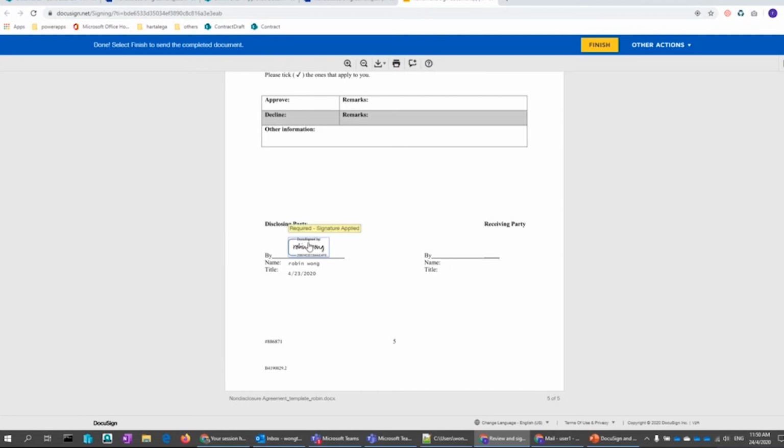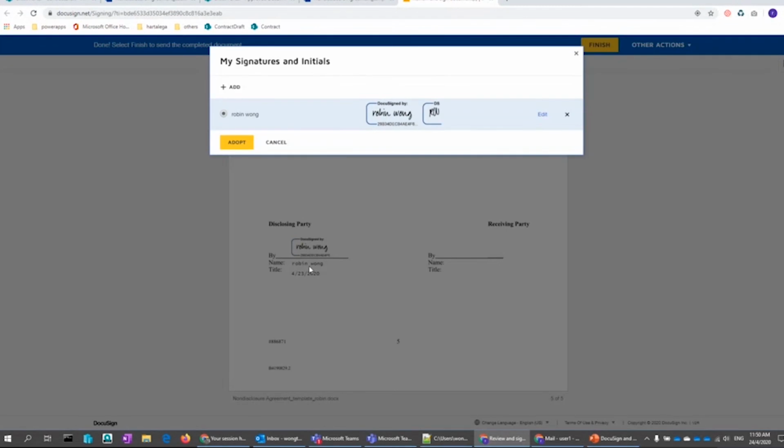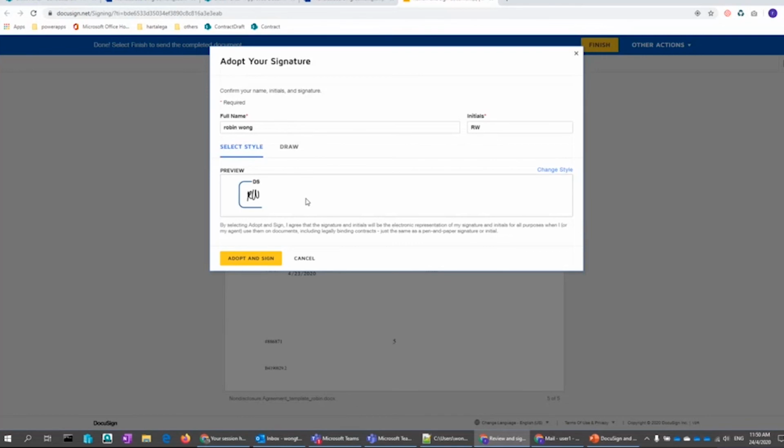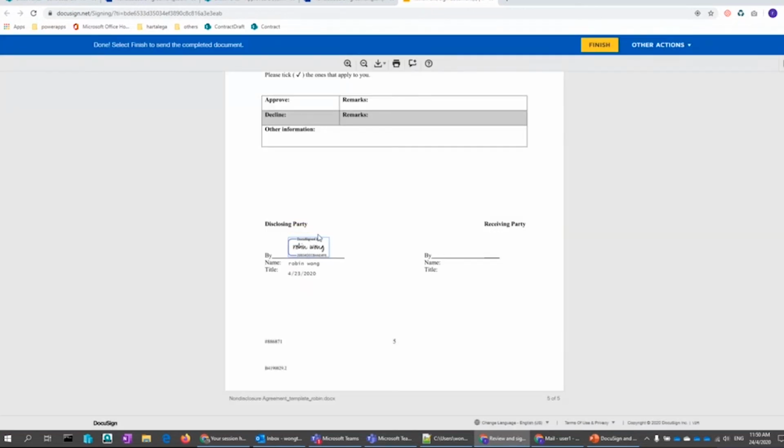Signature is very straightforward. Once you click it, it will give you a standard signature based on your name. And of course, you can change it if you would like to. You can add more signatures. You can do a hand draw if you want to. This is very useful if you are using a mobile phone where touchscreen is the way to go, or you use a tablet, you can really do a very nice signature. So there are a few options.